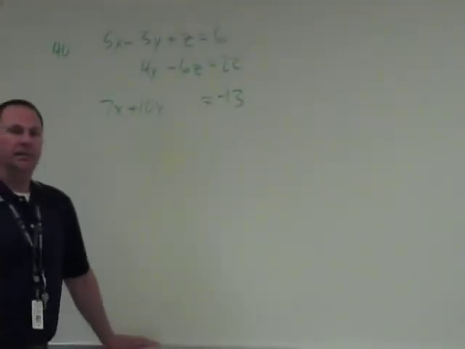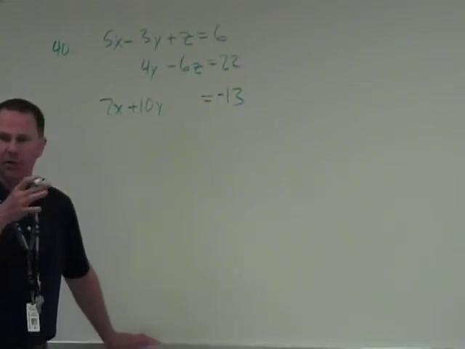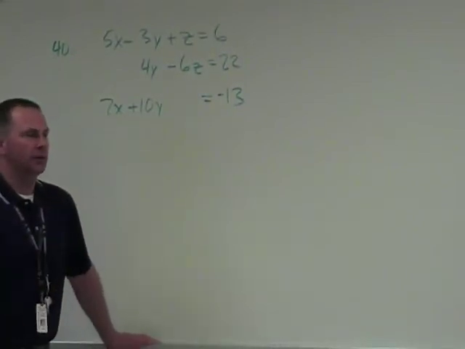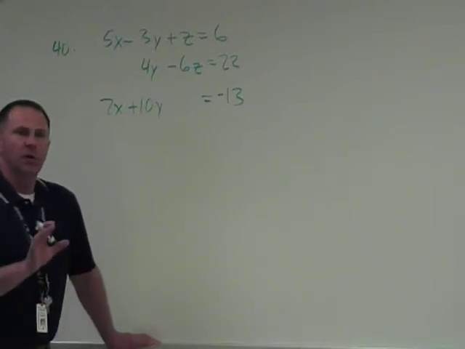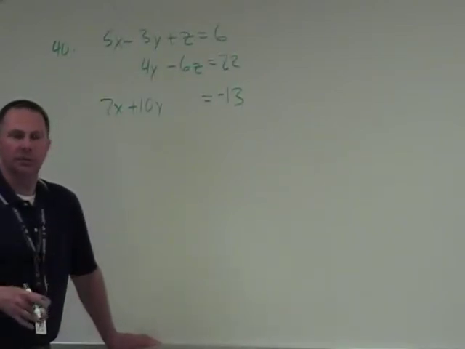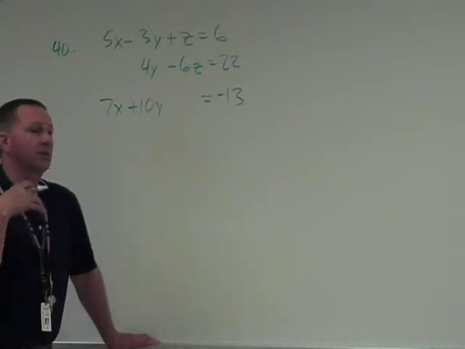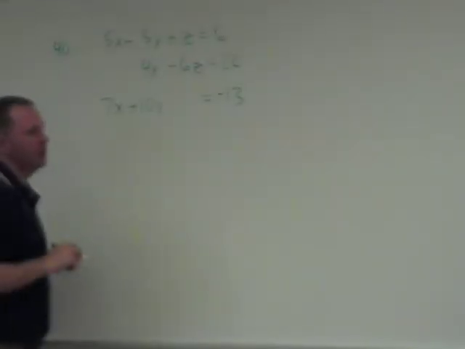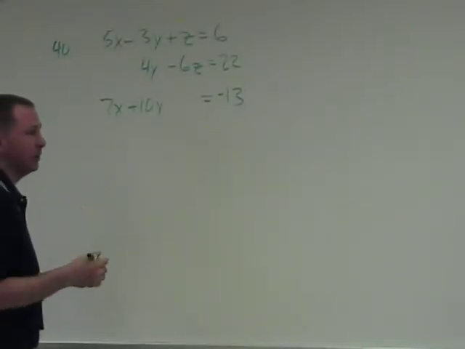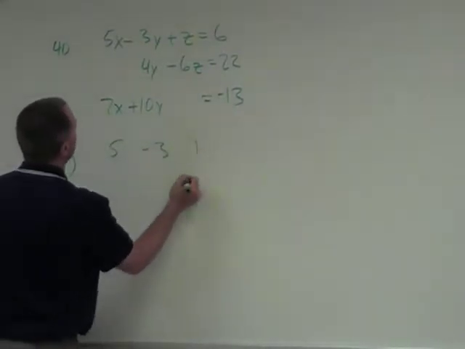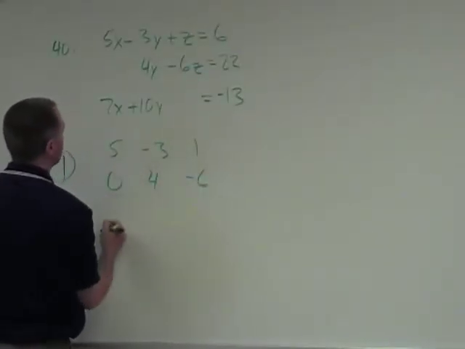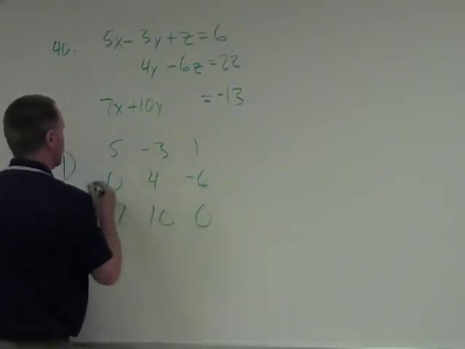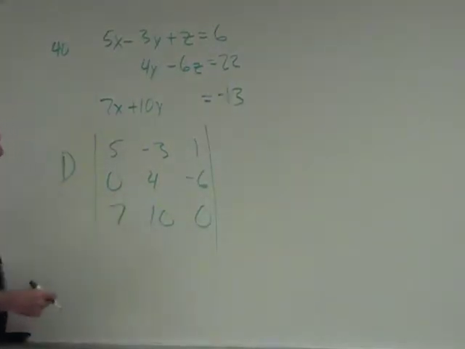Again, on the test, we're starting from section 5 on, because we already did stuff in section 1 through 4. So I'm going to say solve this system with inverses, solve the system with determinants, and you guys show me how to do that. Okay. So we'll have 2 by 2s, we'll have 3 by 3s. So the first thing you want to do is find the main determinant. So let's first write this down. 5, negative 3, 1, 0, 4, negative 6, 7, 10, and 0. So this is the main matrix.